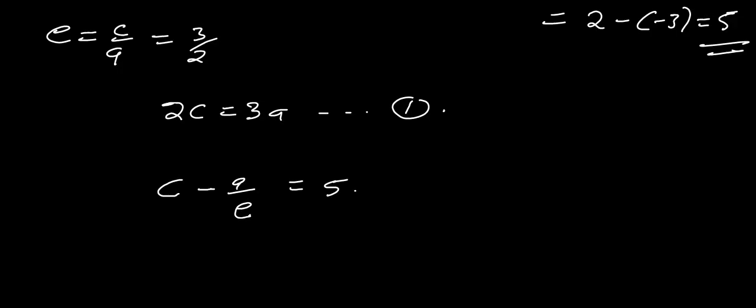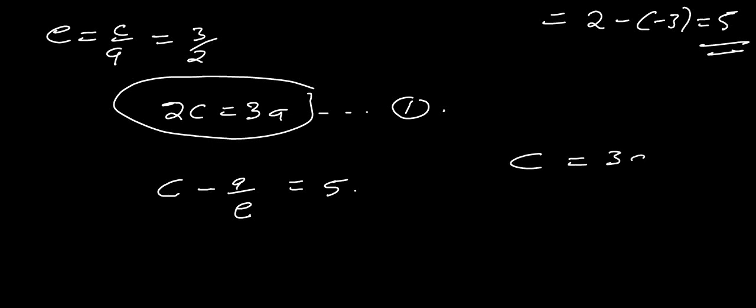We were saying, once we have the relation between these two, the equation we are forming relates to what eccentricity means. The first one, we formed by equating this part here. This we already have, and you can make C the subject. If C is the subject of the formula, that's going to give us C is equal to 3a over 2. Yeah, you can form this.